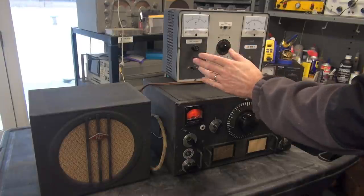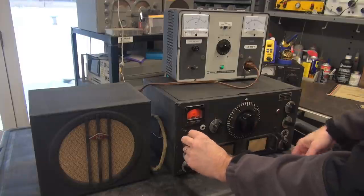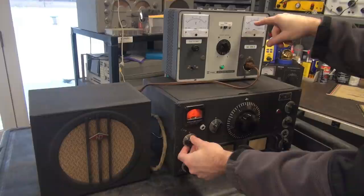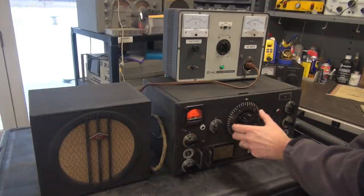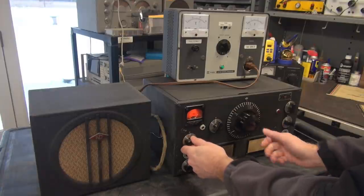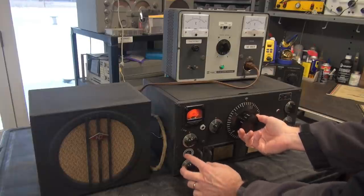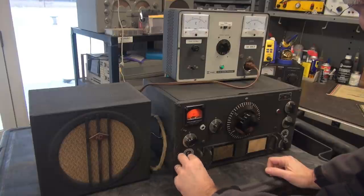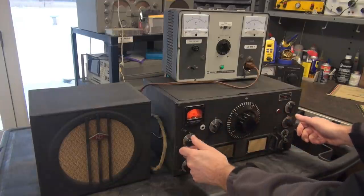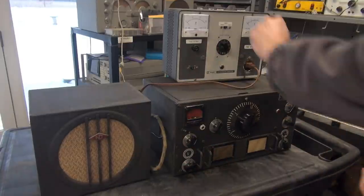See a little bit of current draw here — that's a good sign. Remember, I put in a new power supply filter cap, so we're not going to shock this thing. There's my volume. And there is about 110 volts input. Watching the current meter come up. The coil I have in here is the 7 to 14 megahertz coil. I'm just using an extension cord as an antenna to see if we get anything. Kind of hear the CW working a little bit. Selectivity is over here. Phasing is working. Good deal — that's all I needed to see. Let's get the bottom off of it.